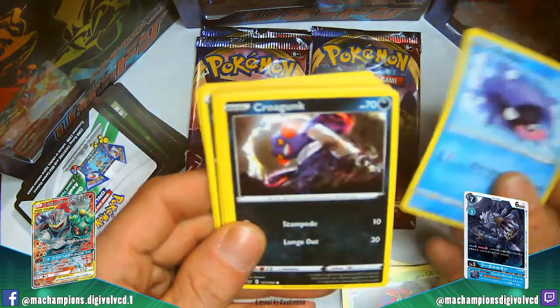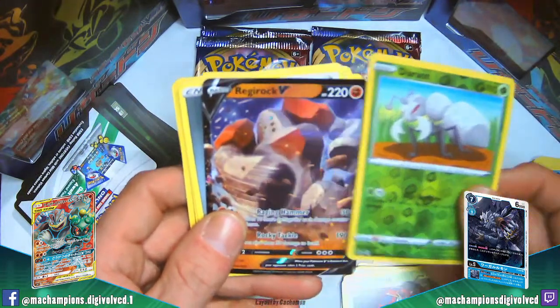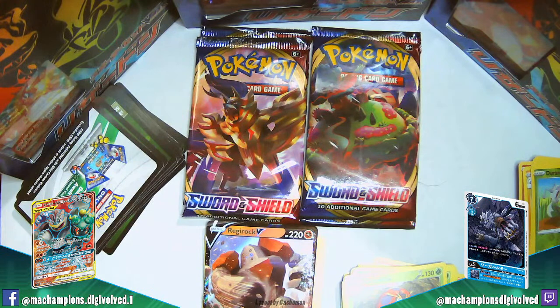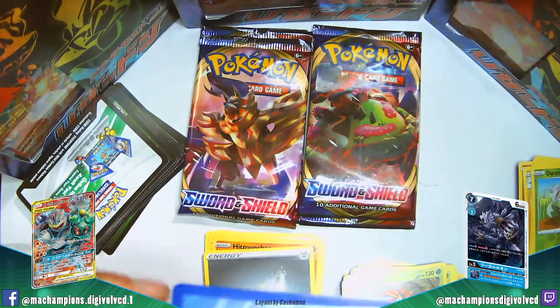Wooloo! Shellder, Krogunk. Alright, Silicobra, Minccino. We got a Durant. And we got a Regirock V. Alright. Not bad. I will take it.